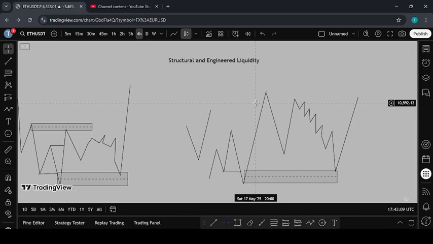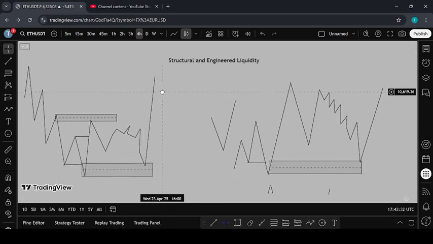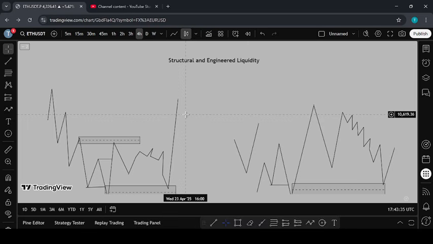Remember, SMC, in order for you to master it, you must master market structure. If you do not understand market structure, you can never understand the concept of liquidity, right? That's why when I started this challenge, I took out, I think, 2 or 3 days to talk about market structure. So if you are finding most of these things difficult, like identifying liquidity zones, you need to go back and try to understand market structure. Go and watch my market structure video over and over again, right?